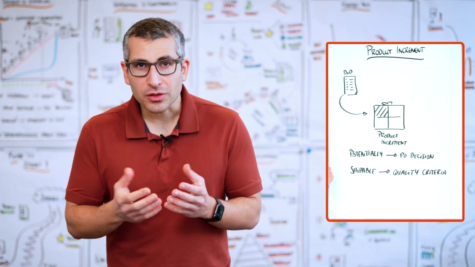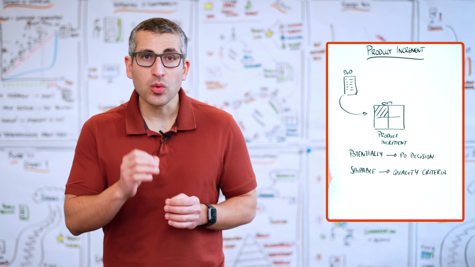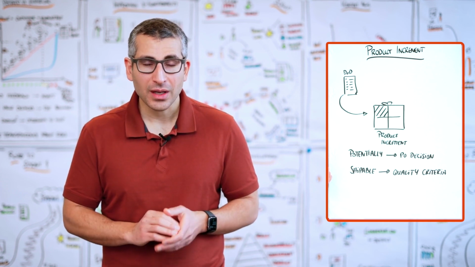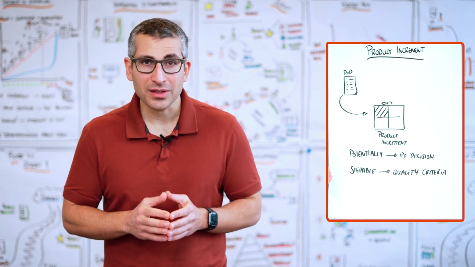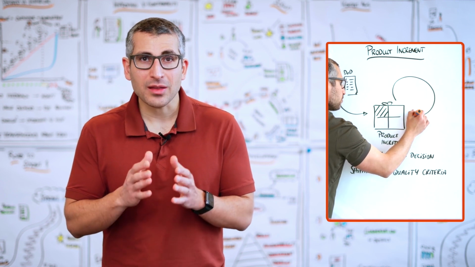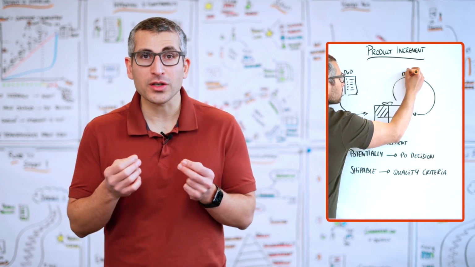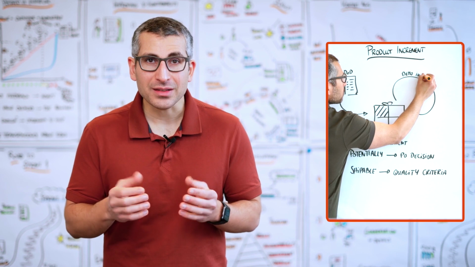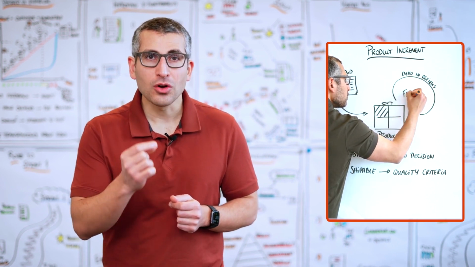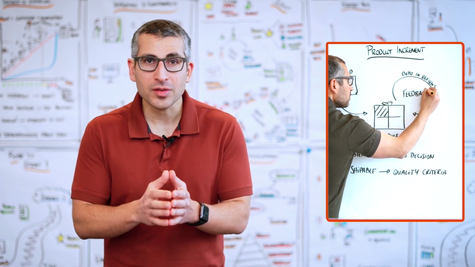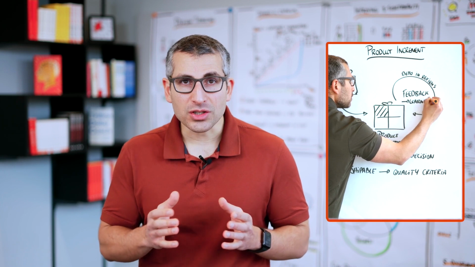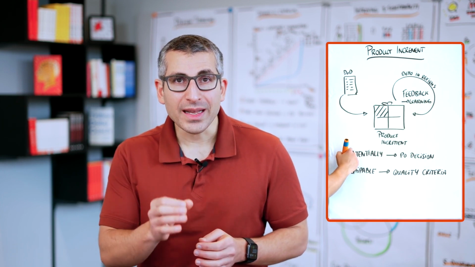So now we've understood what a product increment is and what kind of quality criteria or characteristics it needs to meet. Once we have the product increment, we demonstrate it in our sprint reviews. And by demonstrating the product increment in our sprint reviews to our stakeholders, we create the environment to collect feedback. And through that feedback, to learn whether we're meeting our customers' and stakeholders' needs and objectives or not. Based on that demonstration and the feedback we receive, we can inspect and adapt.